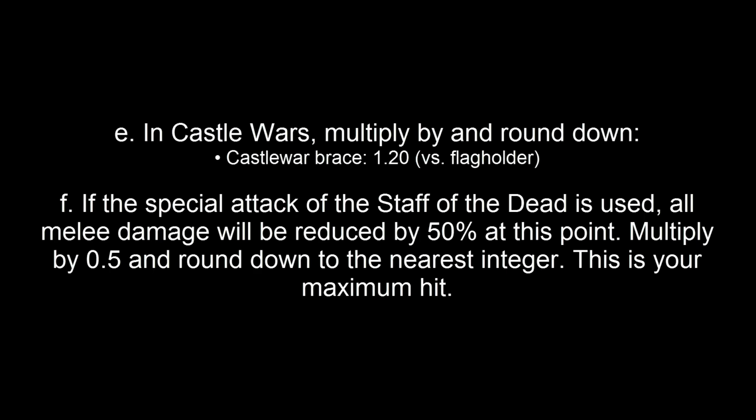So now if you are playing Castle Wars and someone is using the Castle Wars bracelet against the flag holder, you have to multiply by 1.2 and round it down. And now the last step we have to do, we have to check if our opponent is using a Staff of the Dead. And if he does, all damage will be reduced by 50% at this time. So just multiply by 0.5 and round down to the nearest integer. And this is your maximum hit.